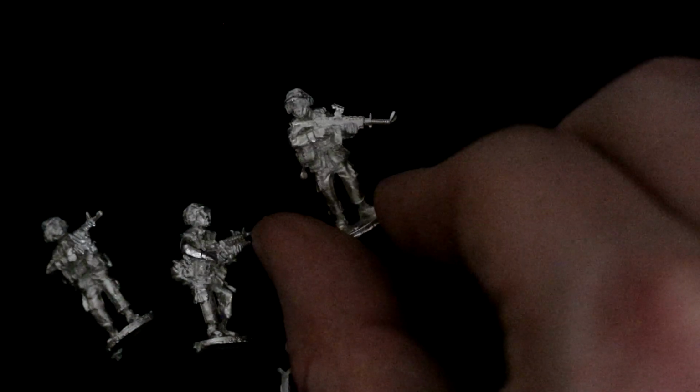So, what do I have for you today, then? I do have some amazing 20mm sculpts here of US forces and Soviet forces from the 1980s. The reason I've got these guys is I kind of fancy trying maybe Force on Force in the future. That, and it does make a change. It's a little bit like playing Bolt Action at 28mm, isn't it, really?